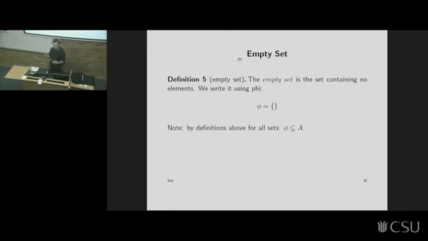Now, by definition, the empty set is a subset of everything else, because all the elements in the empty set, or none of them, are all nothing there, so they always contain everything else, just sort of by default almost. So the empty set by definition is a subset of everything.